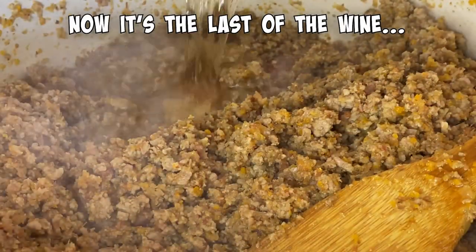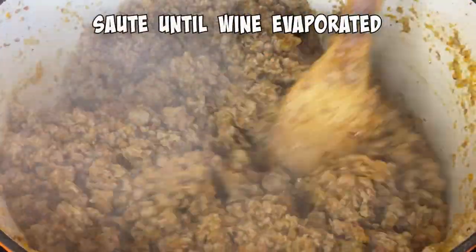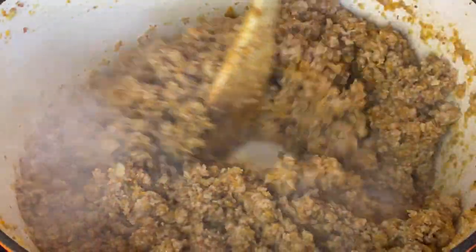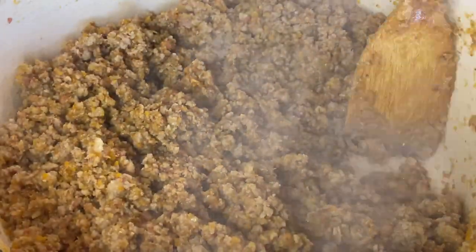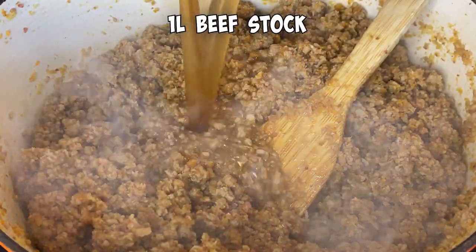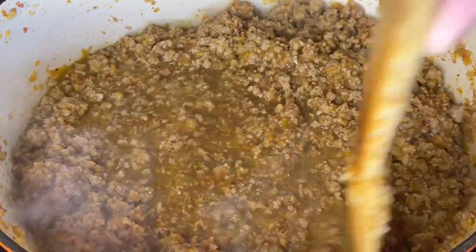Now we're going to add a liter of beef stock. Actually, that's the last of the wine, sorry. And we're going to add the last of the wine there. Pick up that last little bit of fond and evaporate this off. Basically, I'm trying to get as much of that browny, caramely goodness back into the meat mixture as I can. And then, going to add a liter of beef stock. Just thoroughly incorporate that.